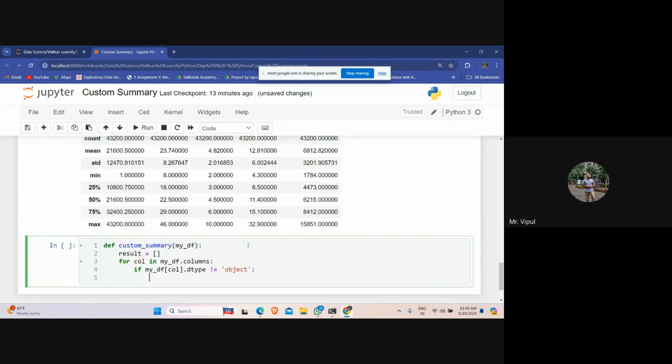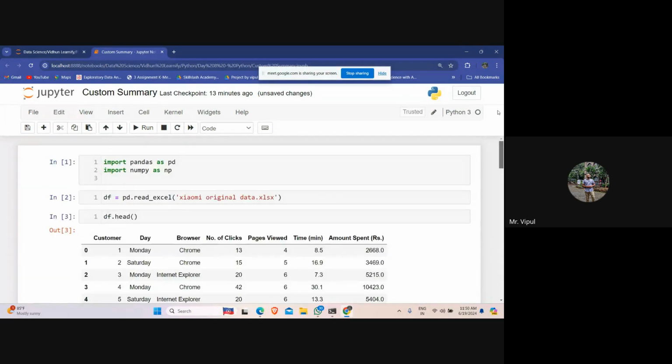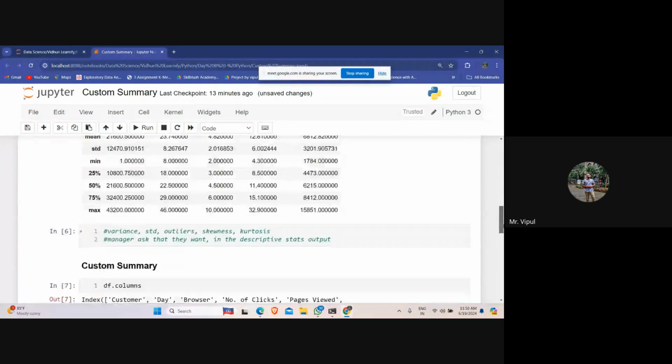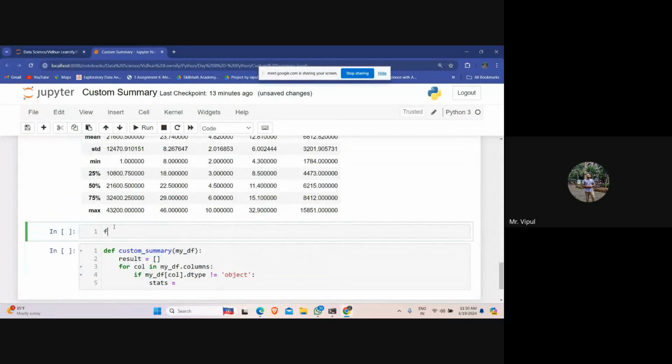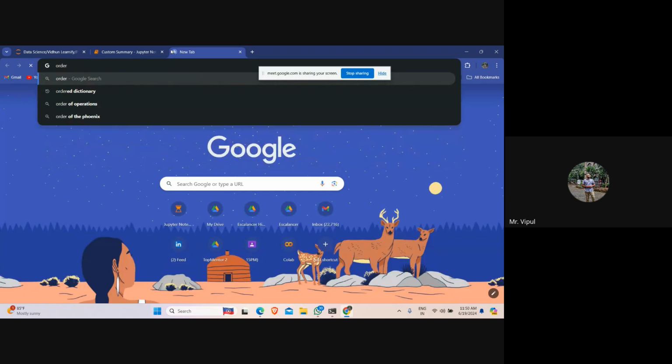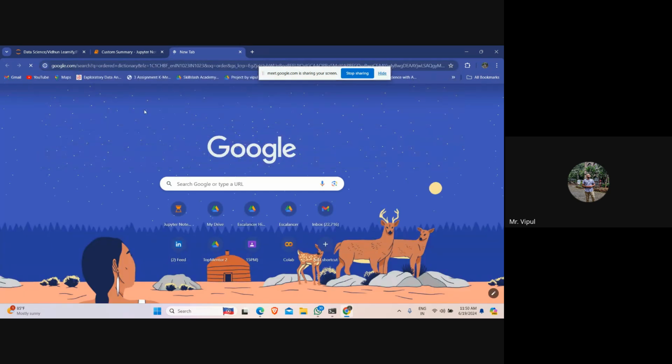then I'm going to create a stats blank dictionary, and in this thing we'll just import the OrderedDict. So उसका package है from collections import OrderedDict. Now what is ordered dictionary?